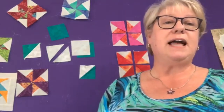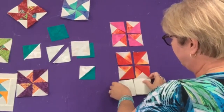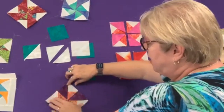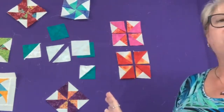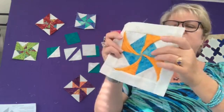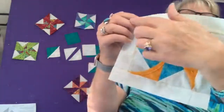You could set them side by side with an alternate block — just a plain block to show it off — or you could put a pinwheel on point with an alternate plain block and it'll look completely different. For small loose pieces I put the quilt together before top stitching, but on this little mug mat I did the top stitching to show you what it looks like. I start stitching on one side through the center, stitch to the other side, stitch in place, turn, and do the same thing.